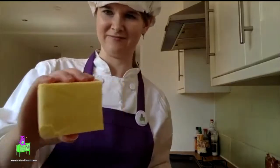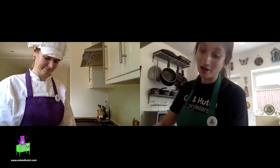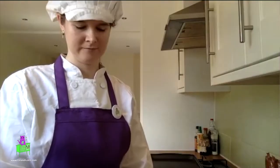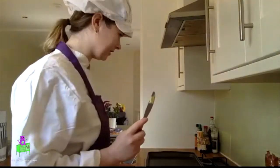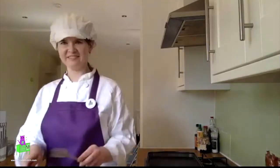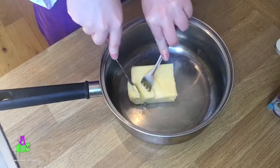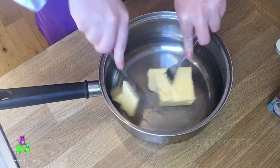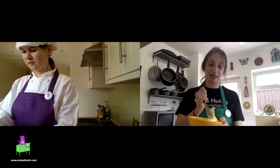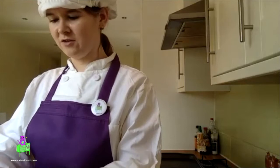A lot of butter. Straight into the bowl. Hey, you might want to cut up your butter before you pop it in your bowl, just because it might be easier to mix up if it's in smaller chunks rather than one big chunk. That's a good idea. How are we going to do that? Oh, do it with a fork. Just chop it up. Ooh, lovely. Yum, yum, yum. And then it'll be easier to melt, right? Not easier to mix. We're not melting it. We're just going to mix it up with the sugar. Good thing I didn't start melting it then.